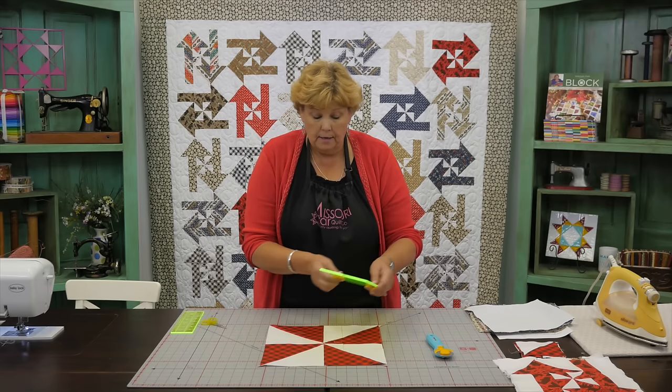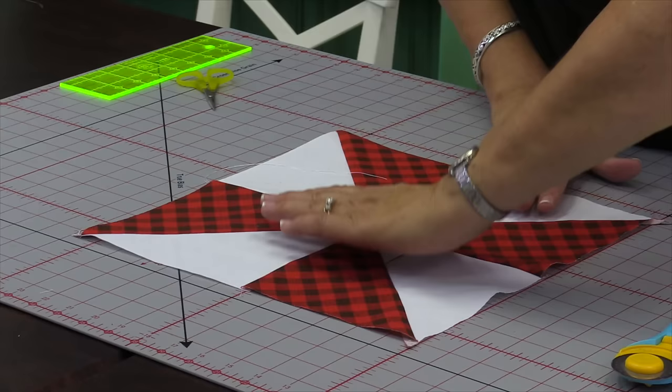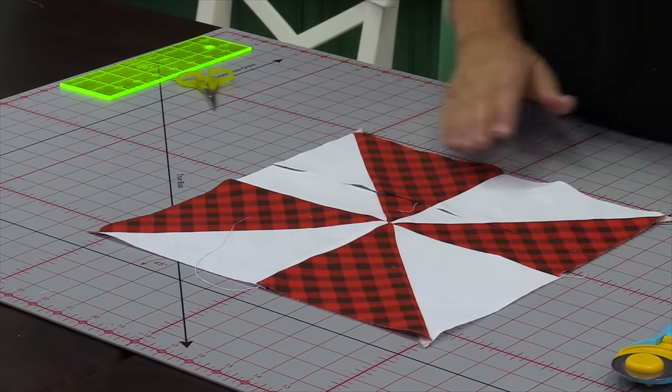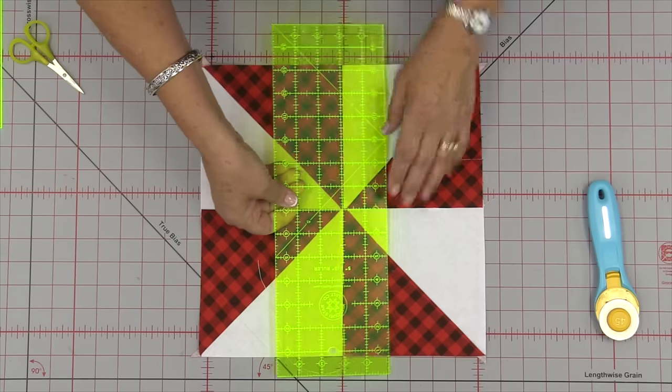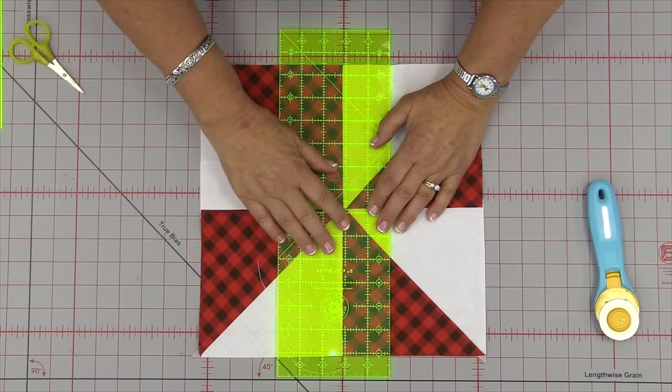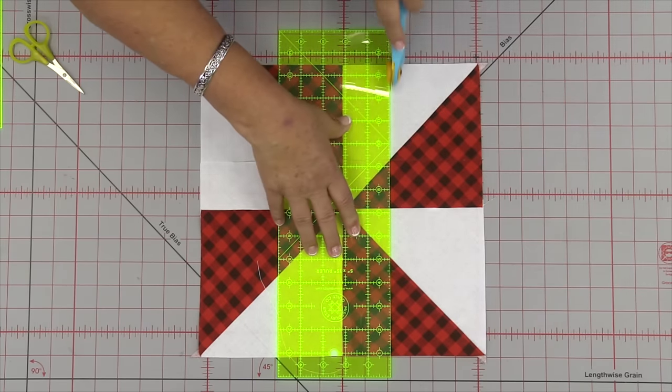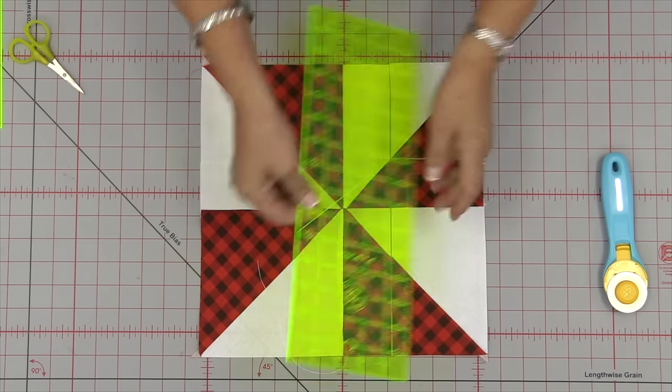There we go. Now, this is a good time if you had a rotating mat. I forgot to put mine up here. So I'm going to rotate my fabric and line it back up. And you're going to make this 2 1/8 cut on all 4 sides of this fold. Just like this. One more turn.